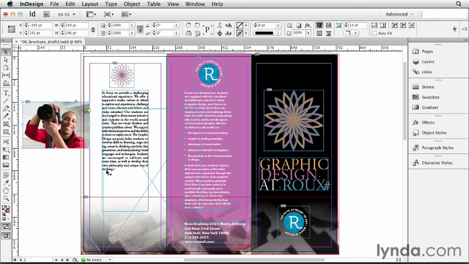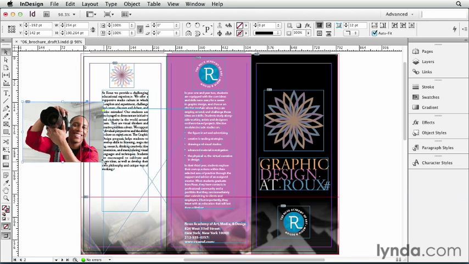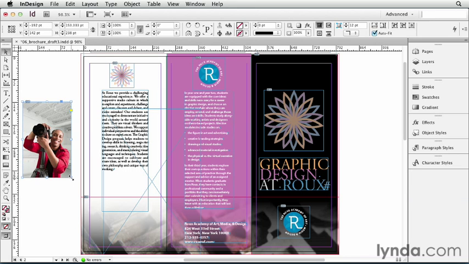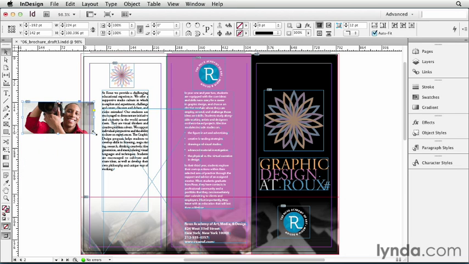Instead, InDesign has a feature called AutoFit. It's this little checkbox right here. And you can see that now, every time I change this frame, it automatically updates. If I make it tall instead of wide, it updates. If I make it wider instead of tall, it updates. It always automatically applies whatever the last fitting option I used was. In this case, I used Fill Frame Proportionally, so it's going to apply Fill Frame Proportionally every time I change it.